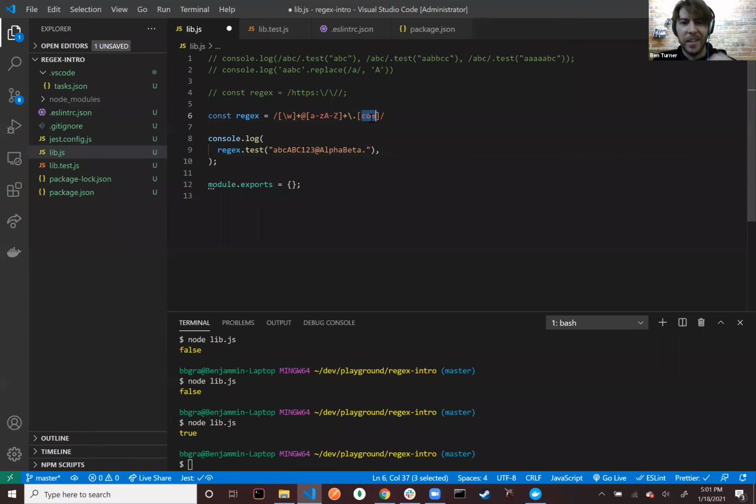The answer to your question is a range is just a stand-in for one character within that range. If you have multiple ranges next to each other in a square bracket, that just means anything in this range or anything in this range or anything in this range, etc. Does that make sense? Yeah, totally.